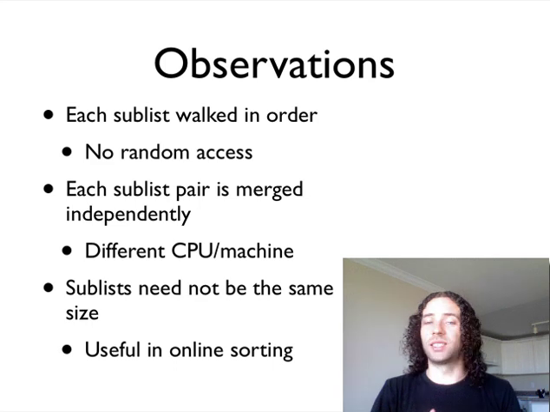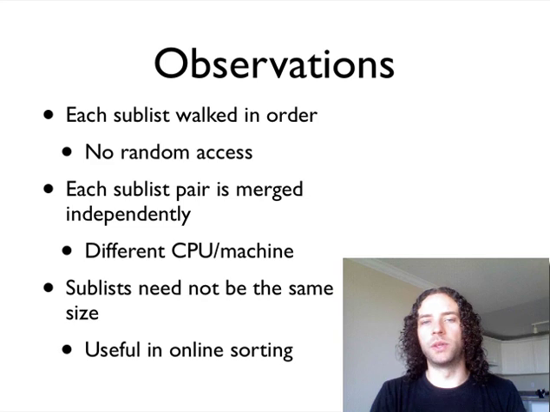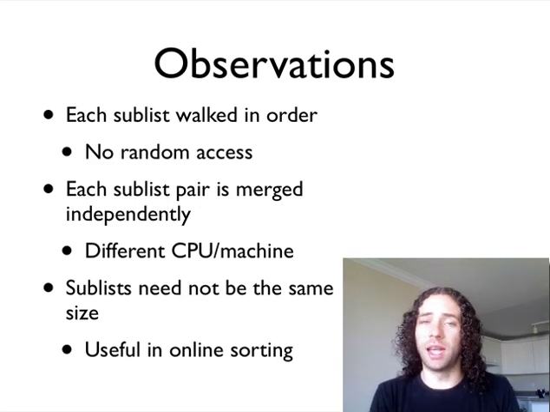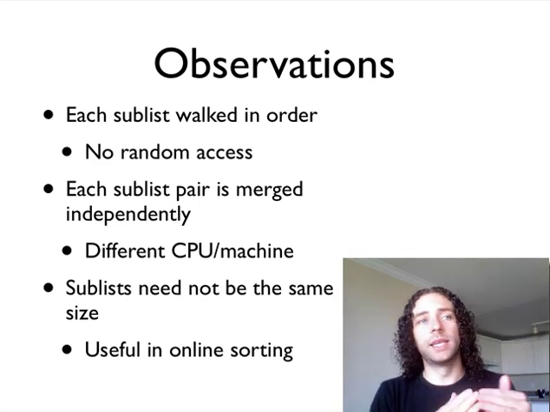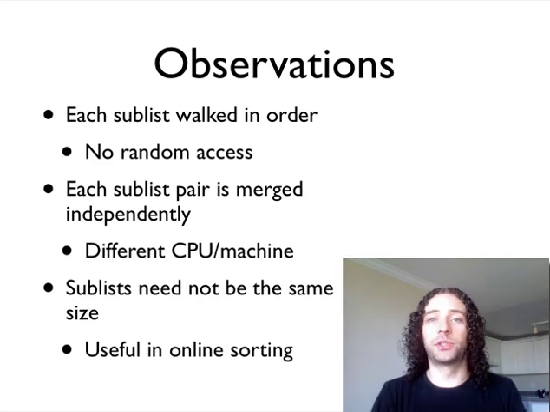Now, you could get around this problem if you wanted to by making sure that you keep multiple sublists available and you're always merging ones that are the same size. Now this could be useful. There's lots of ways that in a parallel system that would actually work really, really well. The problem is that sort wouldn't be stable, because the other thing that you can see in the previous example is you're always merging adjacent lists in the input. And this is how you can make sure you didn't reorder them.